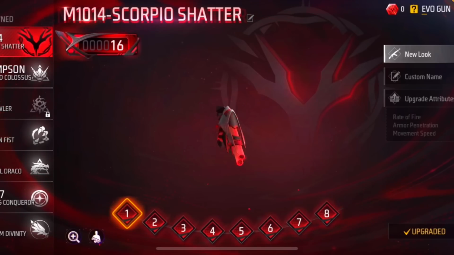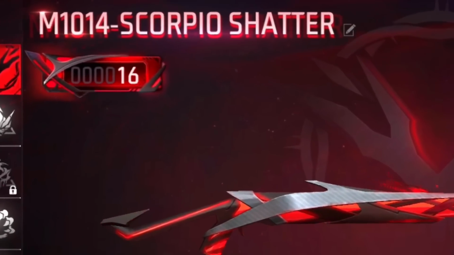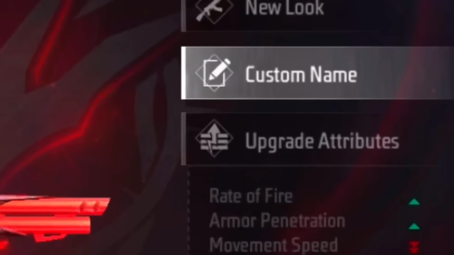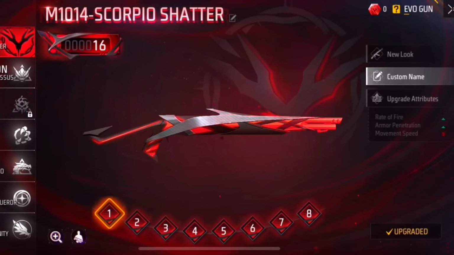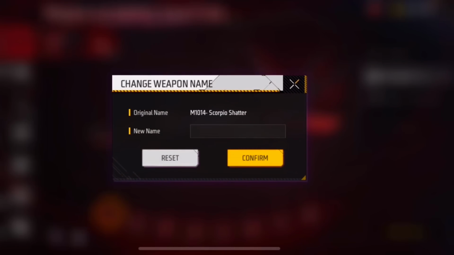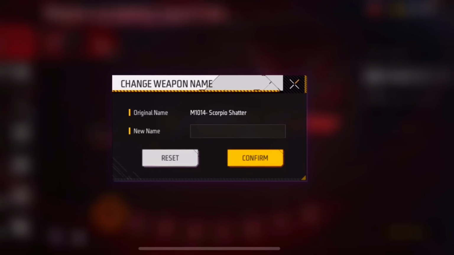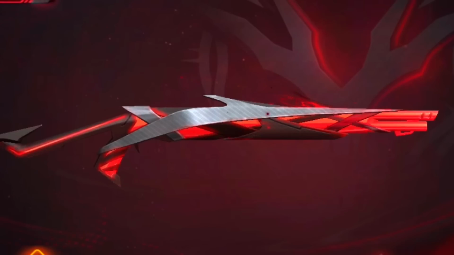It kind of looks like a stick, not gonna lie. But over here, something that I thought was very special is that you can customize the name of this thing. As you can see, we can put a name over here. You guys can just comment something that I could put over here because I kind of suck at coming up with names. So just comment down below what we should name this M1014.